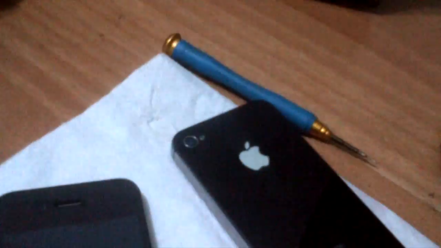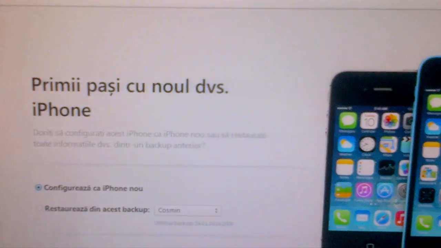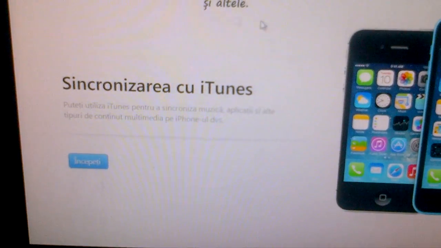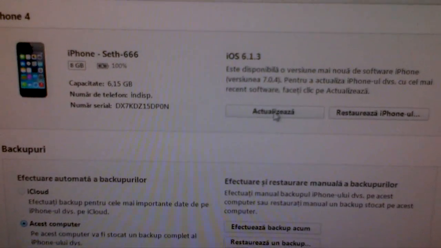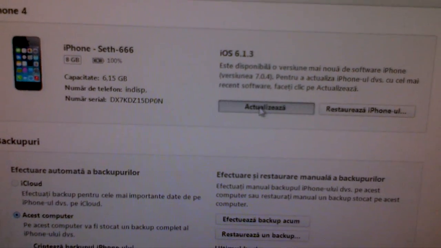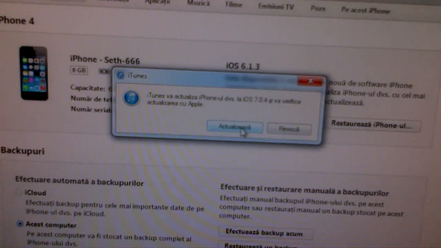I'm just installing iTunes and trying to show you how to upgrade it back to 7.0.4 because this is also a problem, even with the latest iTunes and the device in its normal state, not in recovery mode or anything. I'm gonna go to the phone and, a second, it says configure a new iPhone. Yes, okay. It's backing up. I don't need that. Just push begin, and I want to update. This is the update button for the software. I already have the 7.0.4 downloaded in my PC, so I'm gonna go update.